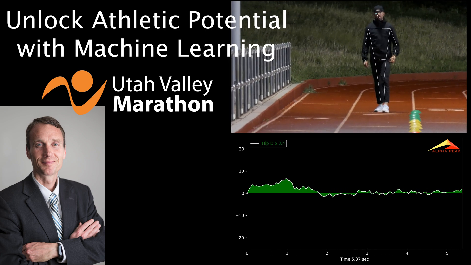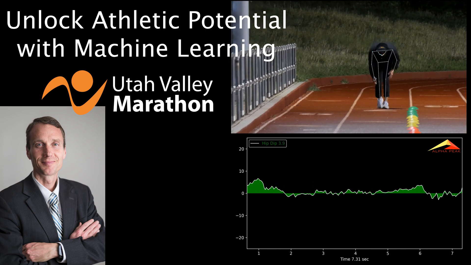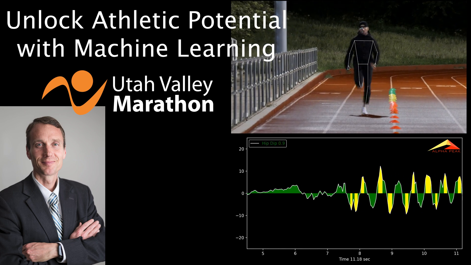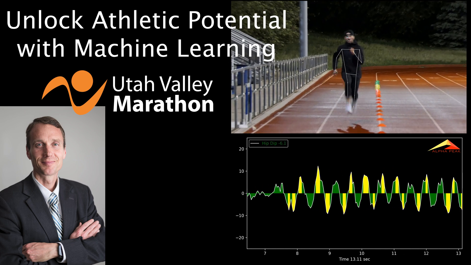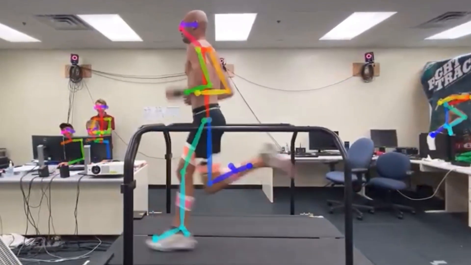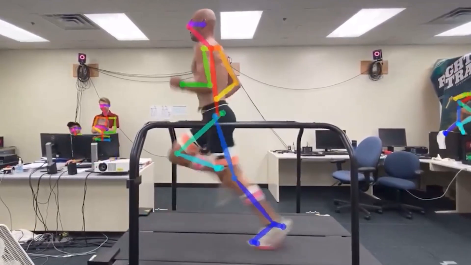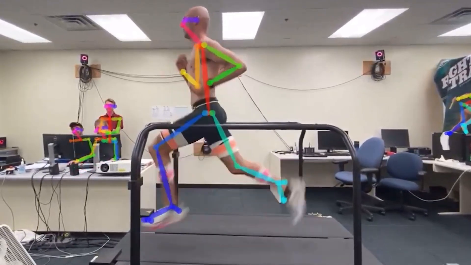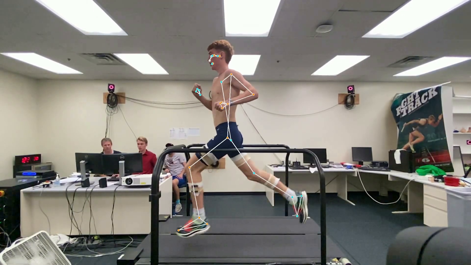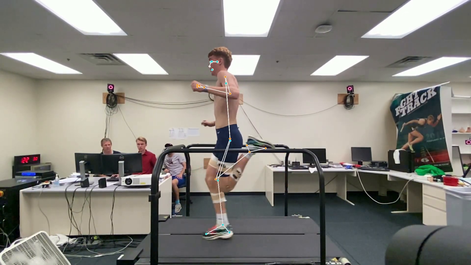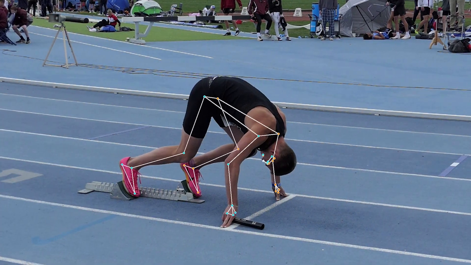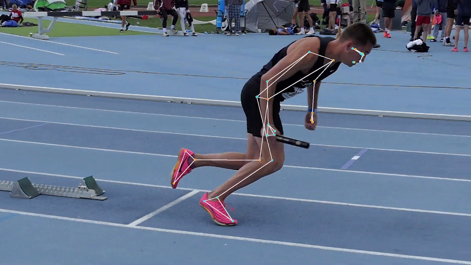I appreciate the invitation from Hiram Oaks, Utah Valley Marathon Race Director, to participate in this Utah Valley Marathon Symposium. My name is John Heddengren. I'm a professor at Brigham University, but before I was a professor, I was also a competitive runner, NCAA All-American, and now I'm a coach to a roadrunner junior club team with about 100 youth athletes. I want to give them the best advice I can and share that with others — unlocking potential through machine learning.